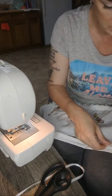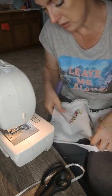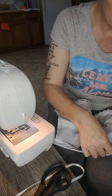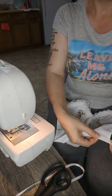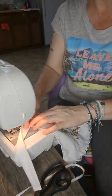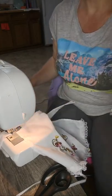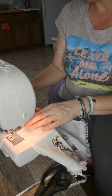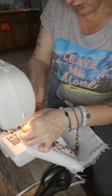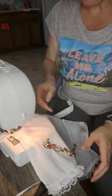Okay, so with this, we're gonna end up having it gathered, shrunk up. And let me see, yep, I'm gonna start it from there. And we're gonna have this all gathered up immensely. So about right there. So I need to pull this out a little bit more. There we go. Yep, that's gonna do it. So I'm gonna have it tightly gathered. You know what? I think I'm better off if I open it, gather it first, and then sew that down together. That's gonna be the best deal. Okay. Oops. Put that back on three. Just like this. Okay, perfect. All right. So now I'm gonna start gathering. Skirt. I mean, sorry, it's an apron.